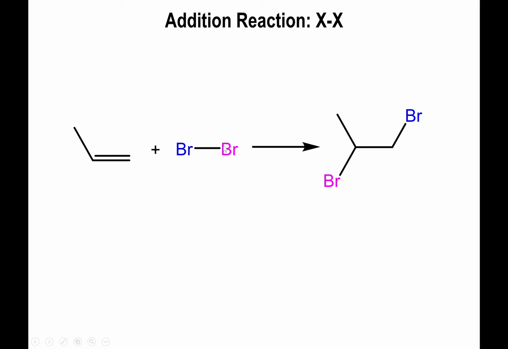Okay, and then your addition reaction with dibromine, which gives you a dibromo molecule with anti-configuration. It's a similar idea. The carbon here on the left is -1 because it has a hydrogen bound to it. The carbon over here is a -2 because it has two hydrogens bound to it. And over here, the carbon on the left side has one hydrogen bound to it, but it also has a bromine, so it's overall neutral. And the carbon over here has two hydrogens, and it has one bromine. So two hydrogens is -2, one bromine is +1. So overall, that will give you a -1 charge.